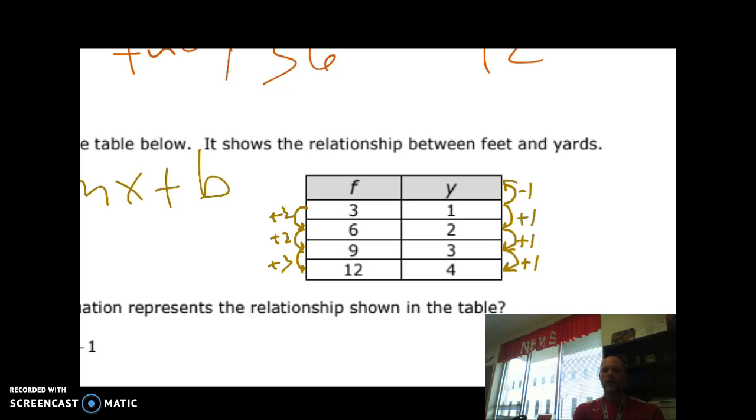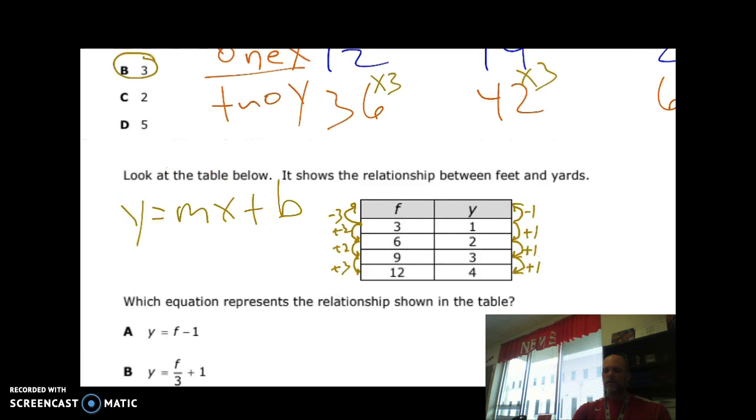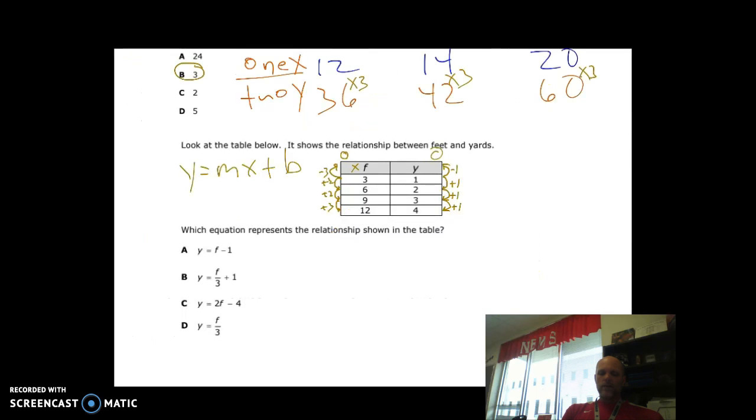So if we went the other way, you would take 3 away. And that would be 0. Okay, so first we want the y-intercept, right? But the x has to be 0. I know that this is an f, but it's no different. So we would have to take 3 away how many times to get to 0? Just once. So then that means to the y, how many times do we have to do whatever that rule is? Once. So if we take 1 away from our y, what's our y? 0. So what's our y-intercept?